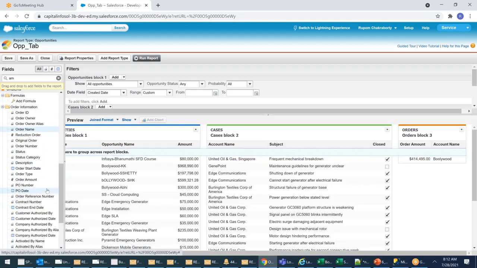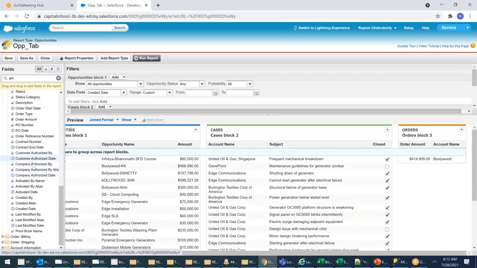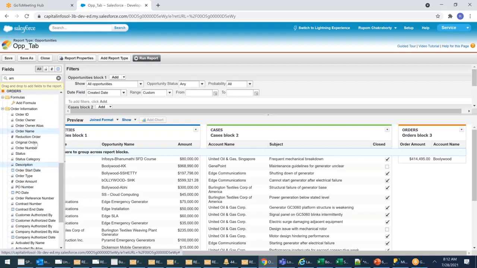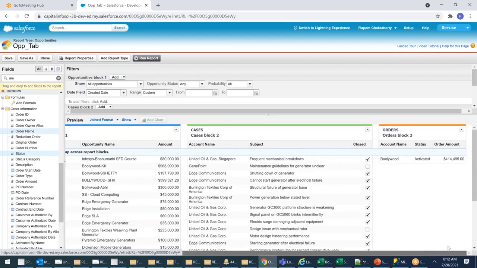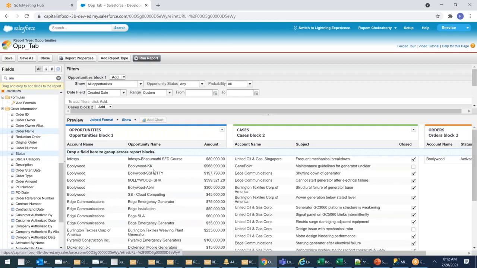Then you can take anything, right? Contract number, okay. All the fields from order, you can pick up whatever you want. Status, activated status. You can arrange them the way you want. Now you see that there are 3 blocks: orange block, green block, opportunity block.